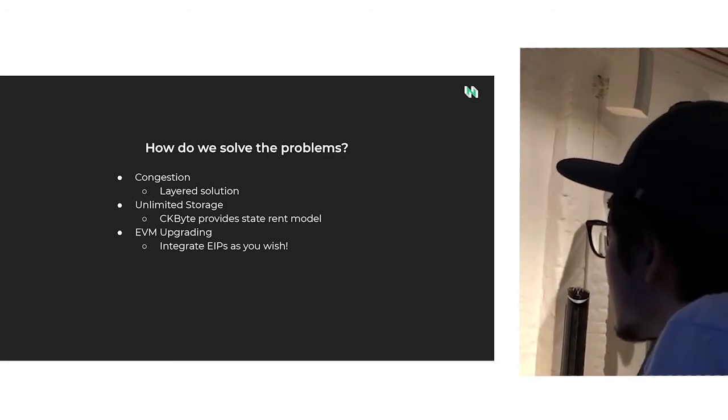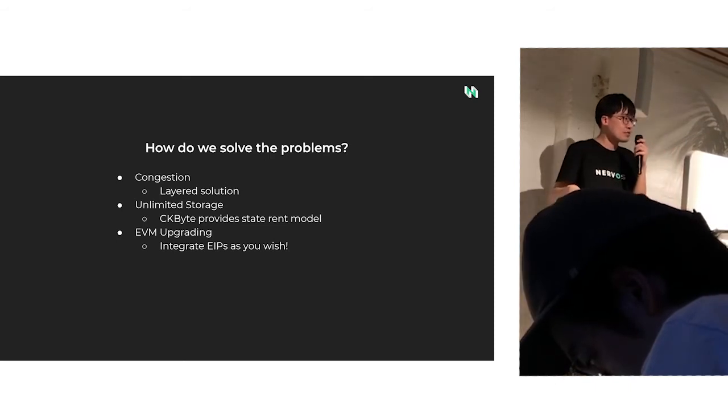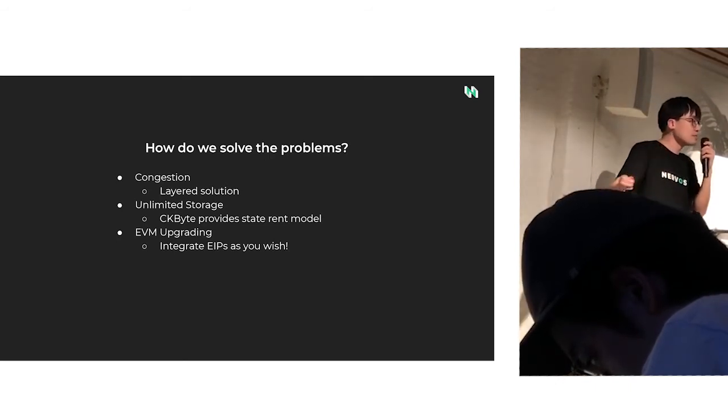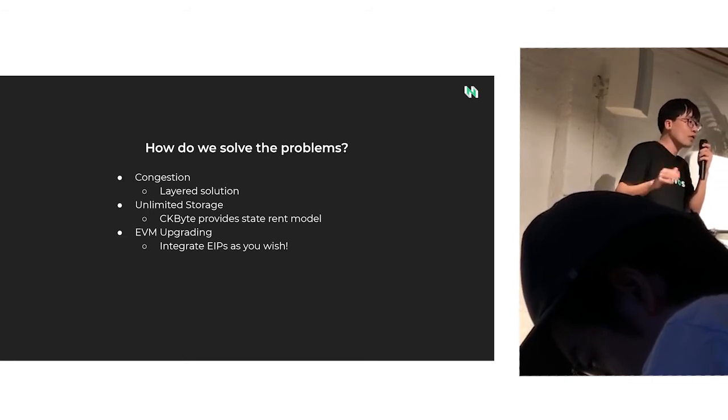expanding this DApp into a layer 2 solution. You can have a lot of scalability benefit here, so you can enjoy a higher TPS than Ethereum right now. The second thing, as I just mentioned, is that we're solving this limited storage problem by introducing a state rent model. Everyone has to pay for their storage. There's no way out of that issue.